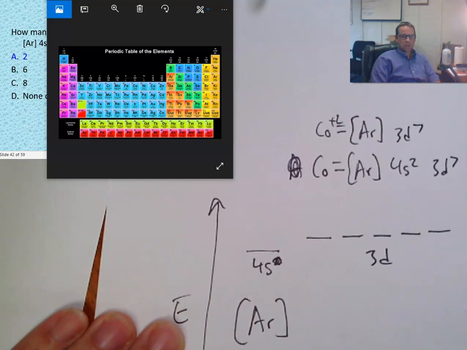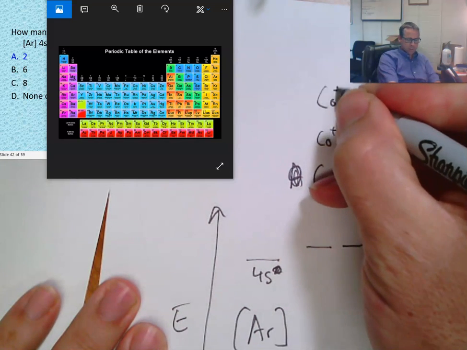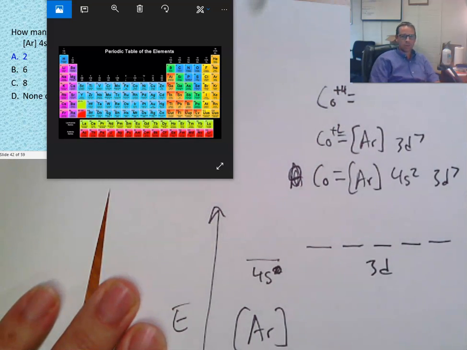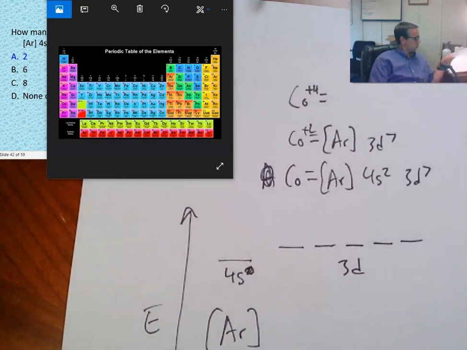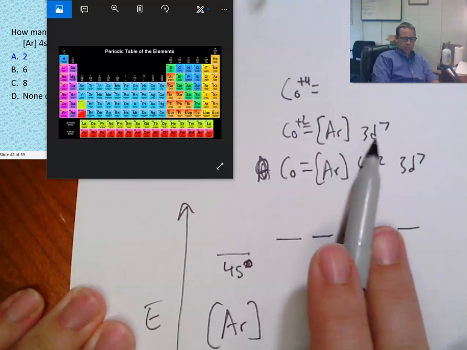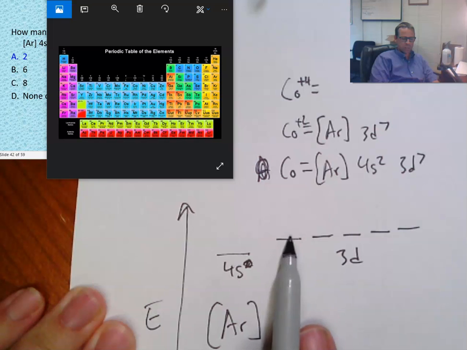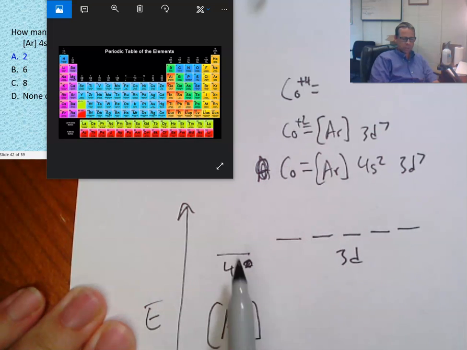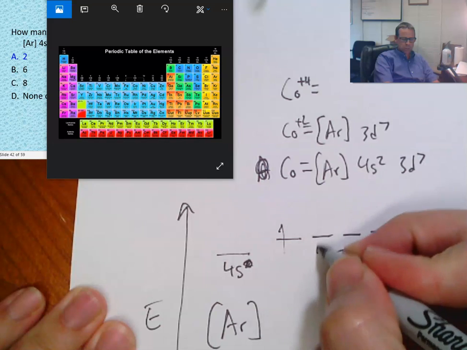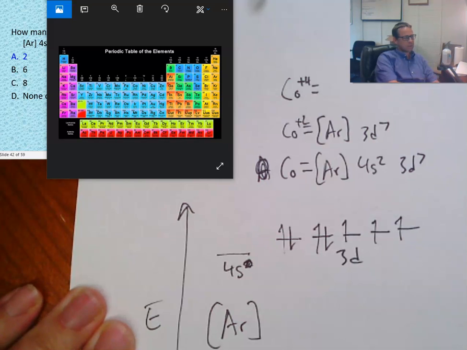Okay? And now, the next thing that will occur in terms of ions, it's been told to us that we're going to form a cobalt +4 ion, and we're going to talk about how we know that that is the case. And this is how we know. If we take a look at what's left here, initially we had 2 electrons here and 7 across here. But to go to the cobalt +2, we lost these 2 electrons. So now we just have 4, 5, 6, 7 electrons. Right, Rebecca? All right.